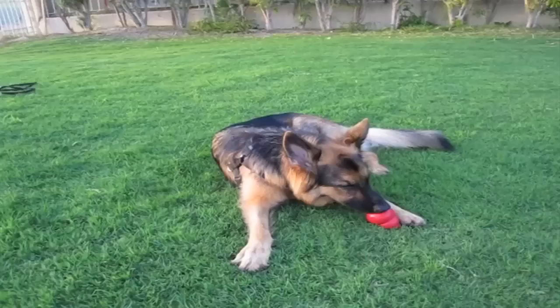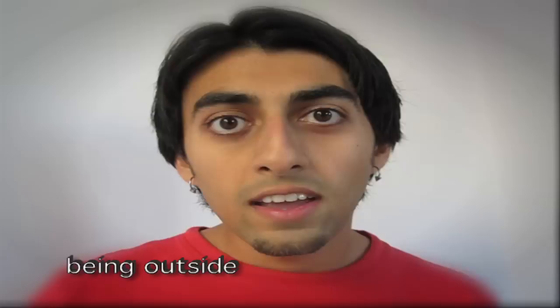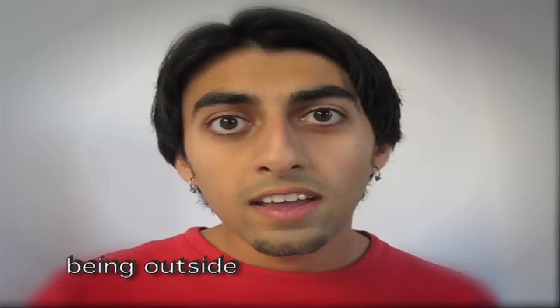What happens sometimes is that dogs get over-aroused by simply being outside. It's exciting, it's different, they're surrounded by all these smells and that can lead to a lot of excitement. What you can do is take a couple of breaks on your walk, give your dog a chance to sit or lie down. It helps to give them a stuffed chew toy to keep them occupied and they will start to relax. Soon enough the connection between being outside and being really excited will start to diminish.